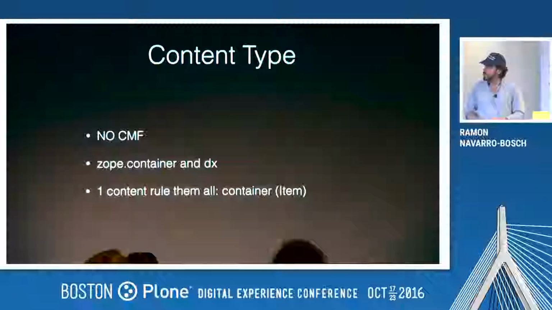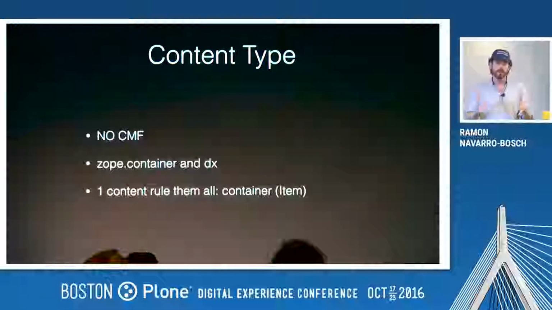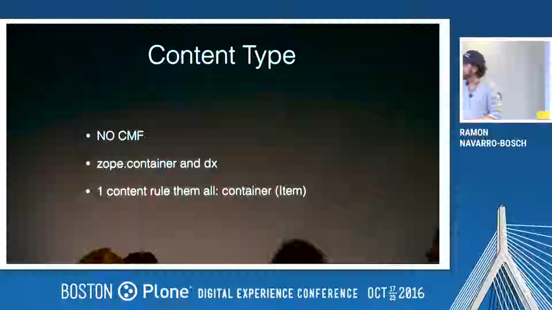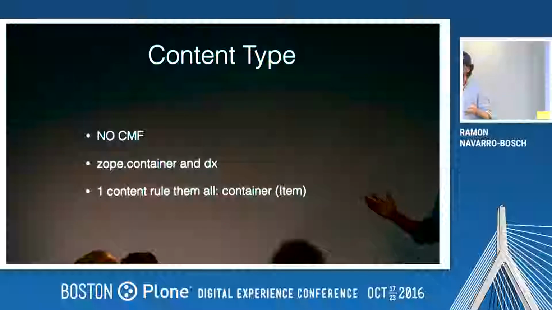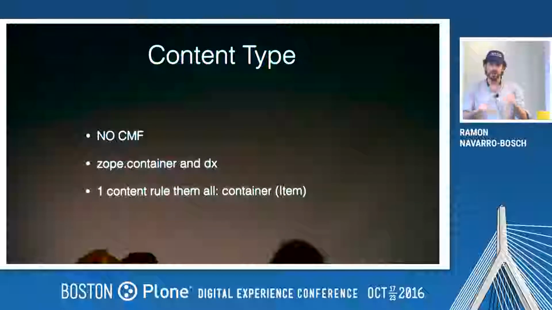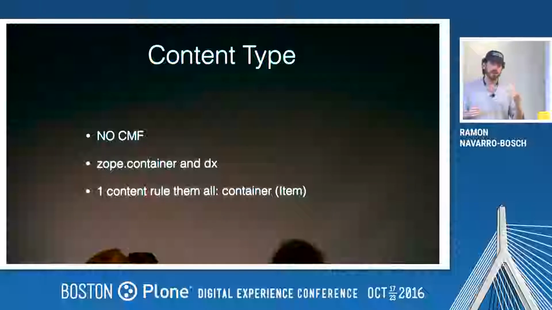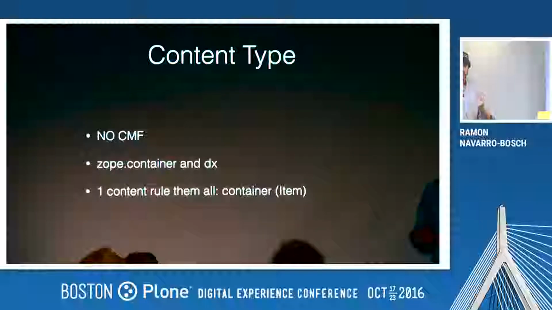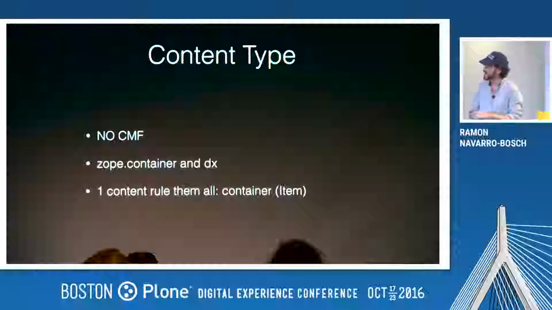How we started, we decided to start with the content types, and the content management system is the first thing. There is no CMF products at all. Everything is based on Zope container and Dexterity. It's only Zope container and Dexterity on top of that. So all the contents, there is only one content defined on Plone server. It's called Item, and it's Containish. So Philip will be really happy. So his flip is included on Plone server.